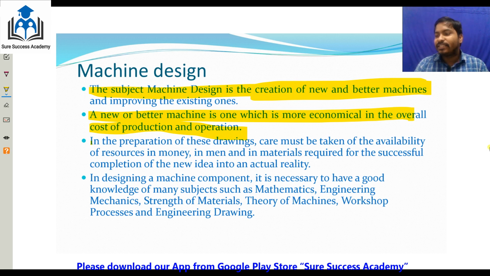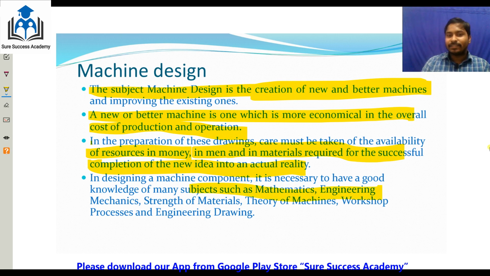The idea is then studied, keeping in mind its commercial success, and given shape in the form of drawings. In preparing the drawings, you must take care of the availability of resources, money, man and material requirements, for the successful completion of the new idea into actual reality. In designing a machine component, it is necessary to have a good idea about subjects like mathematics, engineering mechanics, strength of materials, theory of machines, workshop processes and engineering drawings.